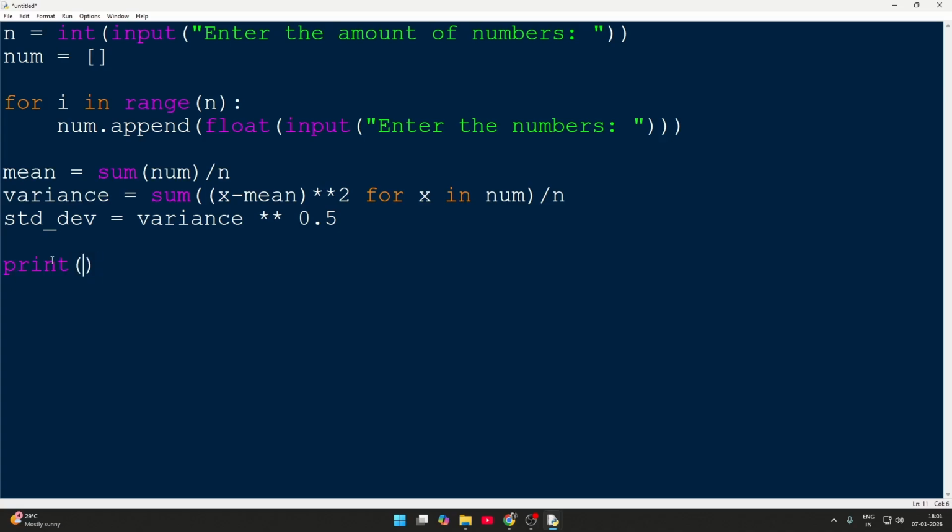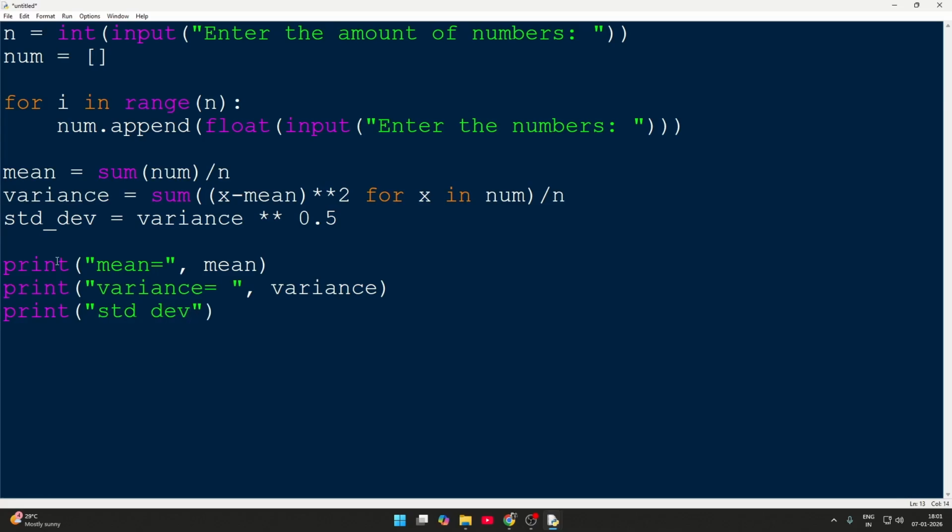Print mean with the label, so that we can segregate it. Mean, print variance equals to the value variance, then print standard deviation, std dev.